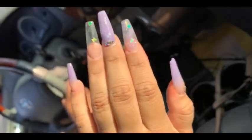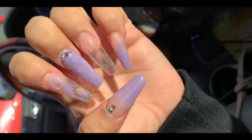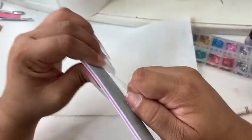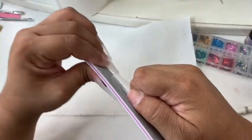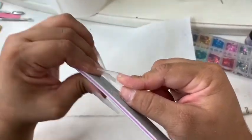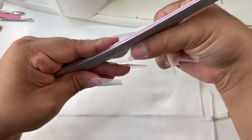If you want to see how I achieved these nails, just keep on watching. Just keep in mind, this is my first nail video. Okay, so I am gonna go ahead and start the video with me filing. I did not record me putting on my nails or me prepping my nails for the acrylics. This was just a random video.